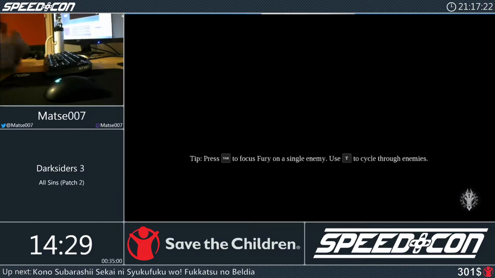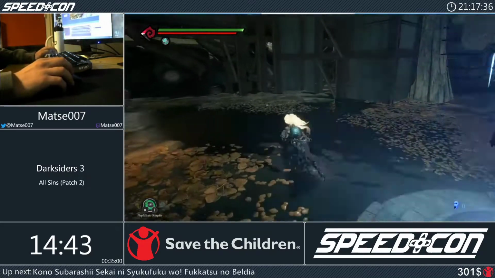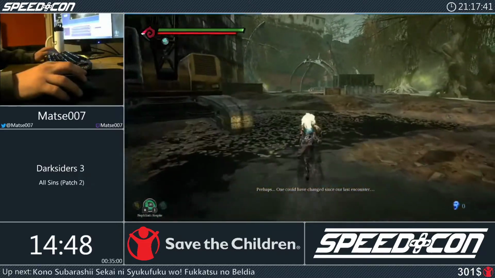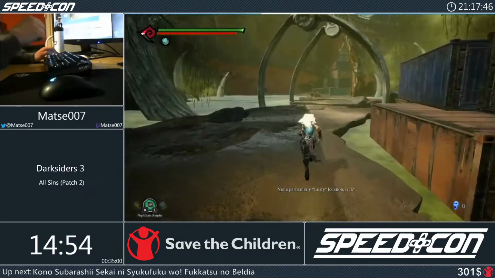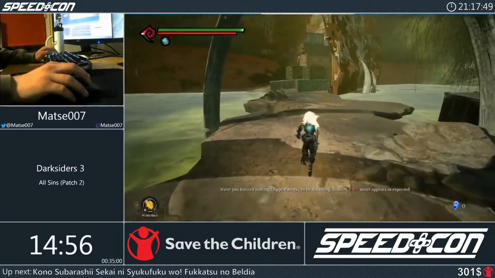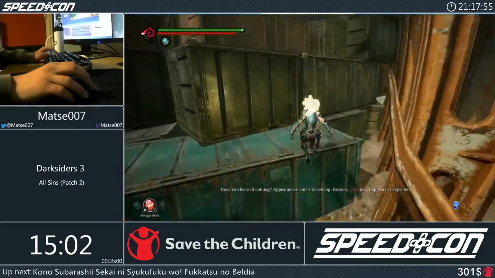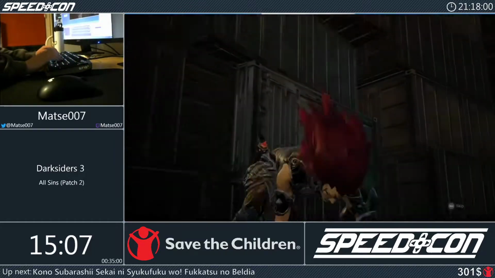So what I'm going to do next is walk a little bit back, because walking back means triggering a cutscene, or well, a dialogue. And the thing is, when we do this, as you can see now, a new cutscene starts. But normally, Fury would walk very, very slowly here, and it's really annoying.